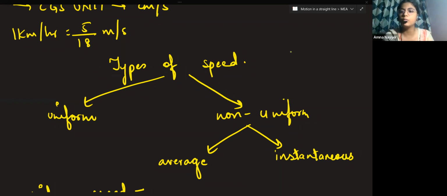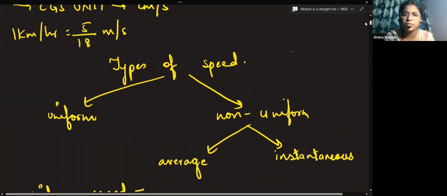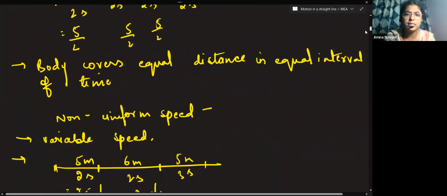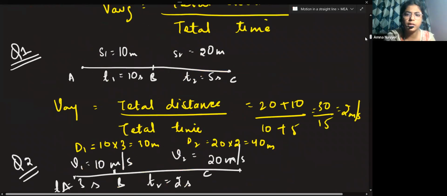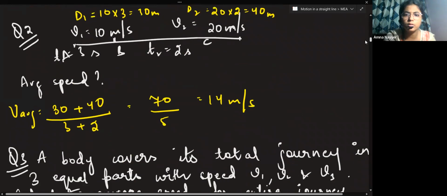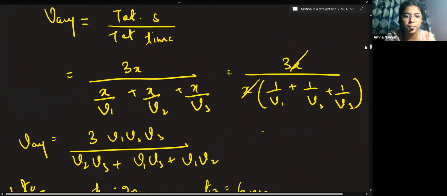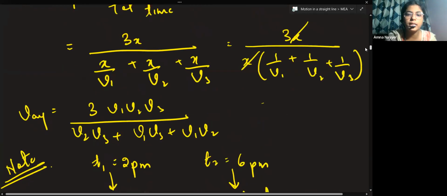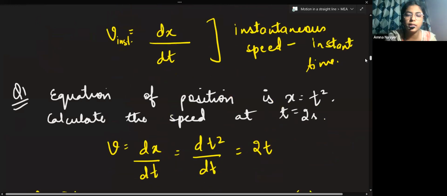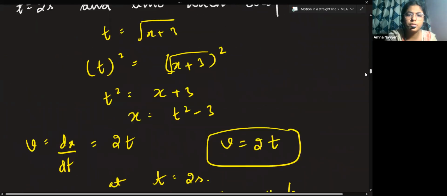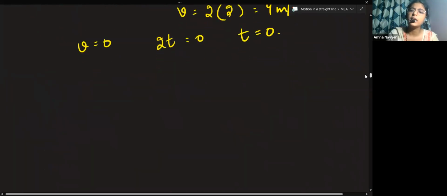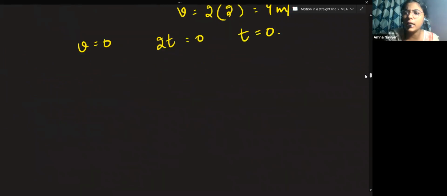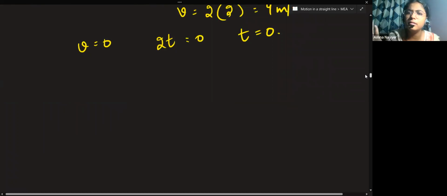Now let us move to velocity. If you have any doubts or any question from here, ask me. Otherwise, let's quickly do velocity. We'll do one numerical also from velocity. These questions we did where average velocity was used. So total distance was calculated and total time was calculated. Differentiation part also we have done, where we differentiated the distance.